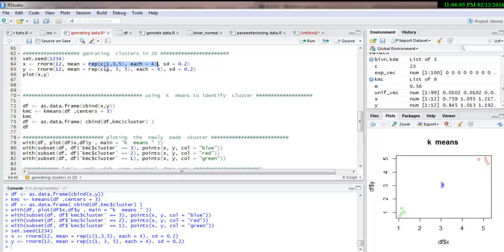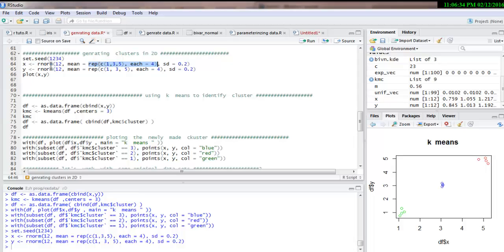It repeats each and every number inside this vector. How many times? 4 times. The each keyword describes how many times each number is going to be repeated. So it gives basically a vector of 12, where each element is repeated 4 times: 4 times 1, 4 times 3, 4 times 5, and the standard deviation would be 0.2.